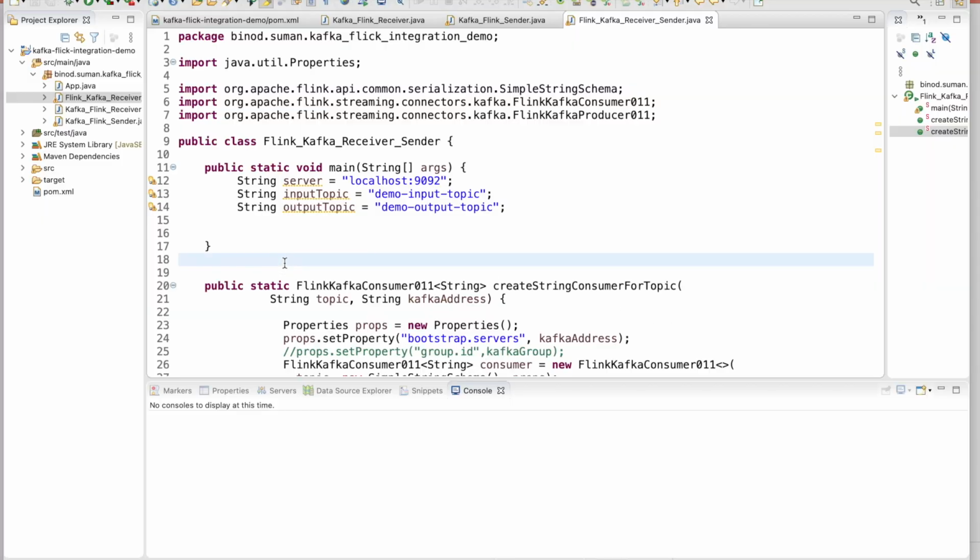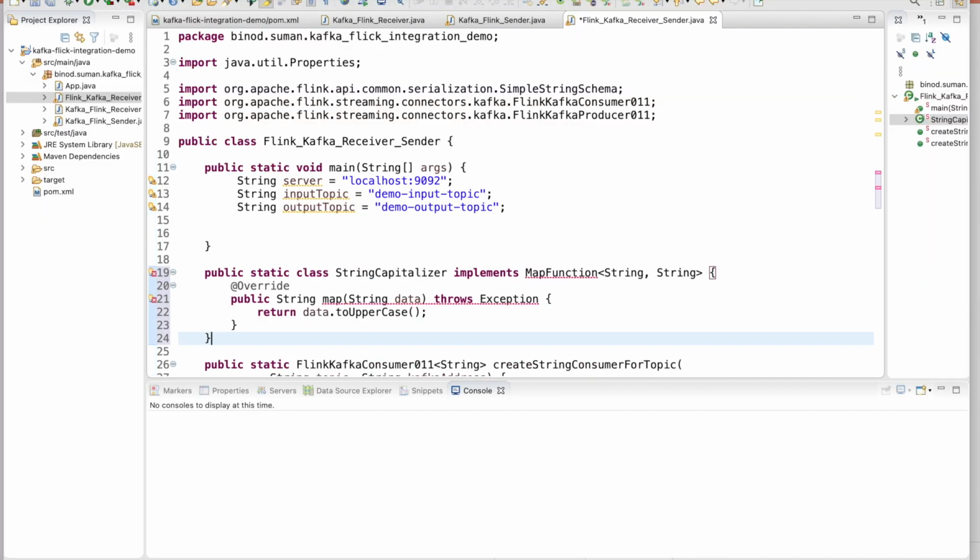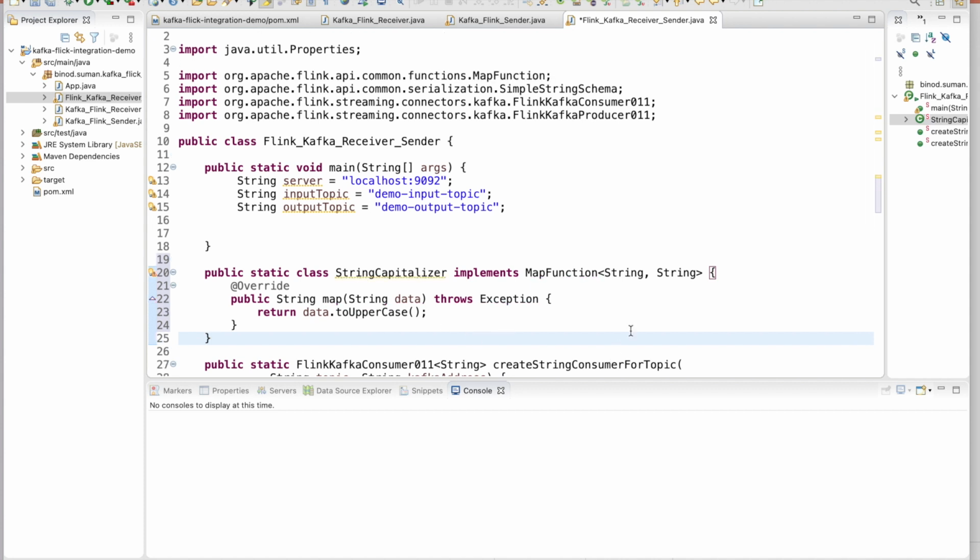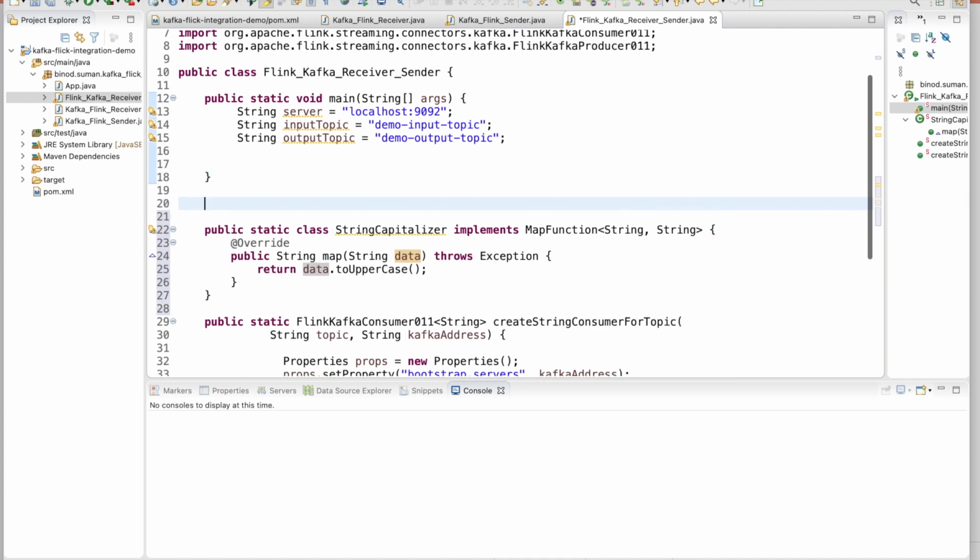For that we need one small class, which I have named StringCapitalizer, which takes the string and makes it capital. You have to implement the map function and override one method, the map method, and if you see, I'm just making the data uppercase. Nothing more than this. And now you have to make the actual Kafka environment and use the producer and the consumer both, right? So here is all the magic.